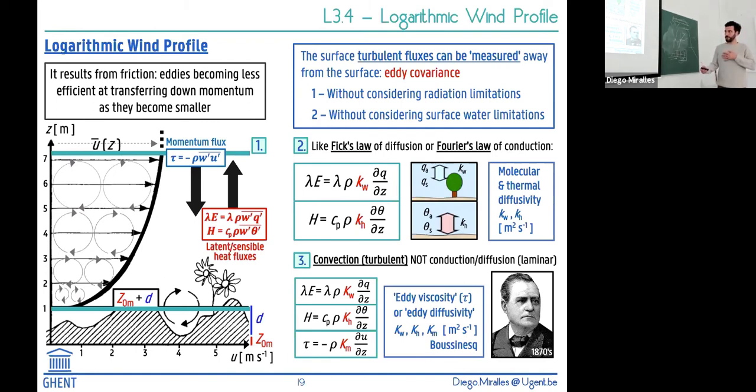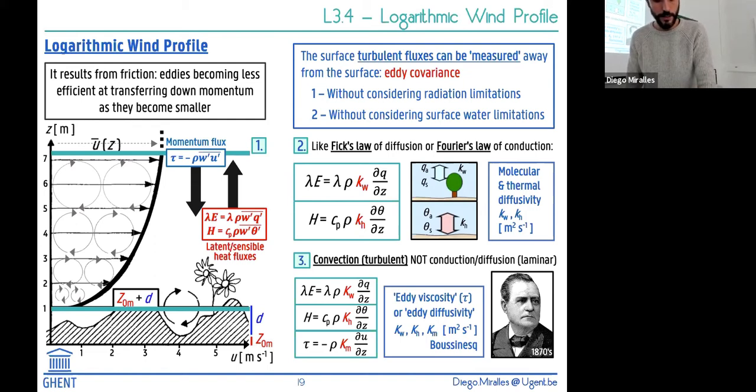So that conductivity that you have in here that takes a different name will actually be larger than the one that you can use for conduction and diffusion. But you can represent convective processes in a way that is one-to-one analogous to how you represent diffusion and conduction. So that's what this guy tried to do. He called that, as I say, eddy viscosity or eddy diffusivity for the constant. Actually, he didn't because he was French, but he called it something similar. The word eddy actually didn't come until Reynolds, about 50 years later. But yeah, then it eventually got to be known as eddy diffusivity.